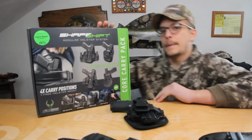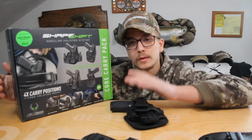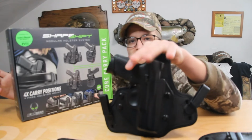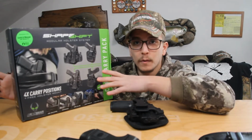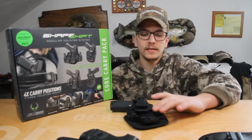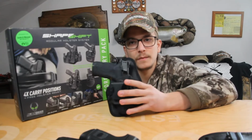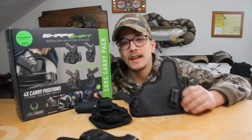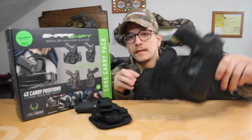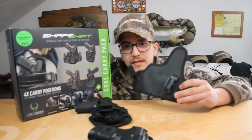Now these guys here are about $100, okay, maybe $110 after tax, but I'll tell you what, they are 100% worth it. The only reason why I got the FN in the basic version is due to the fact they don't make a core pack for it. Now, with the Smith & Wesson, they made the core pack, so I appendix carry my 365, or I appendix carry my Smith & Wesson 380. Now, it did come with the same neoprene as it does with the FN. They're the exact same neoprene make. Okay, they're the same size, same dimensions, same everything.